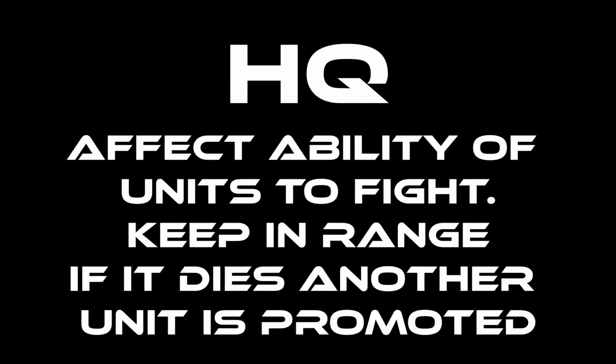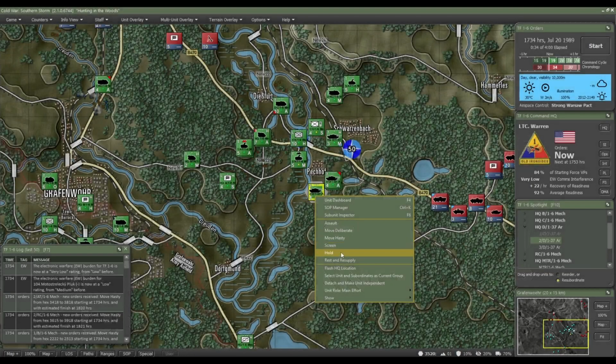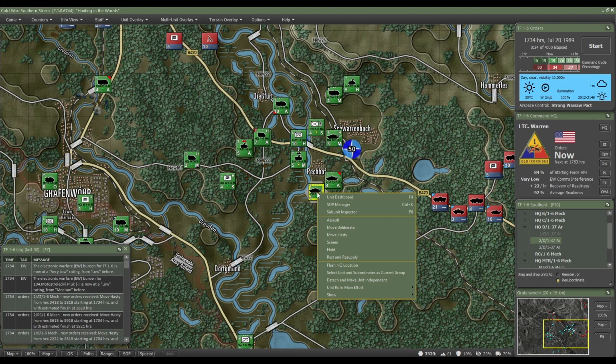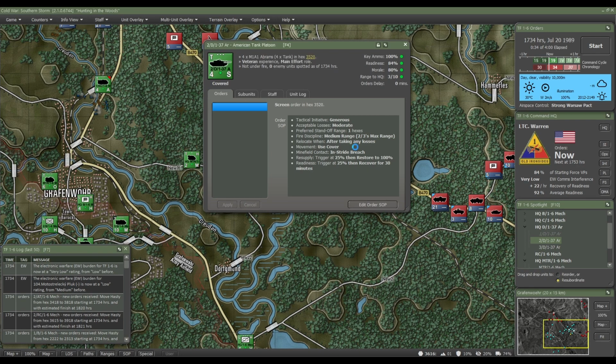Now HQ, as I already said, is very important because the HQs are the ones giving the command to the other units. So you have to keep them alive and you have to keep them in the command range of your unit. Otherwise it will negatively affect your unit's ability to fight. Now, if an HQ unit is destroyed, another unit will be promoted to become the new HQ, so that you can still give out orders based on the chain of command. If you want to see, you can right click on a unit and flash the HQ location so you can see where it's at. Also in the unit dashboard, you can see the distance to your HQ.